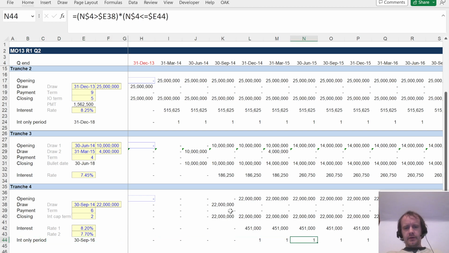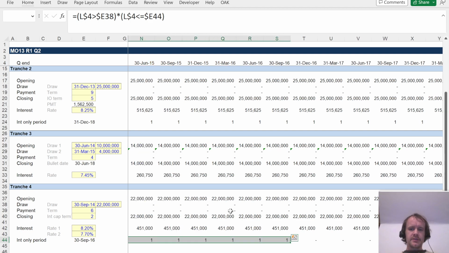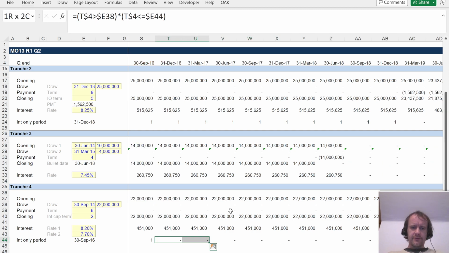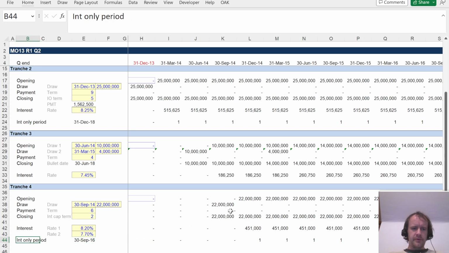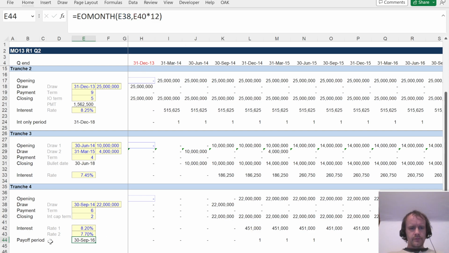So I could do a flag here. It's actually already kind of set up for what is now my interest capitalization period, but what I would rather do, actually, does it matter? Yeah, I think what I would rather do is actually have a flag for my payoff period. So payoff period, and that is going to start. Well, let's see. This is already int cap end.